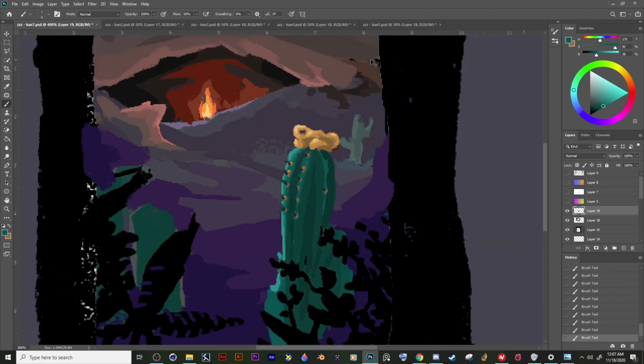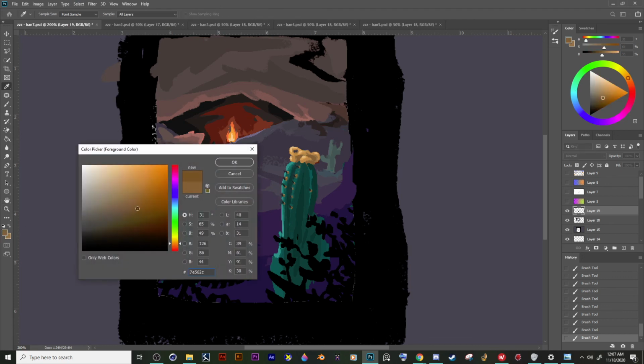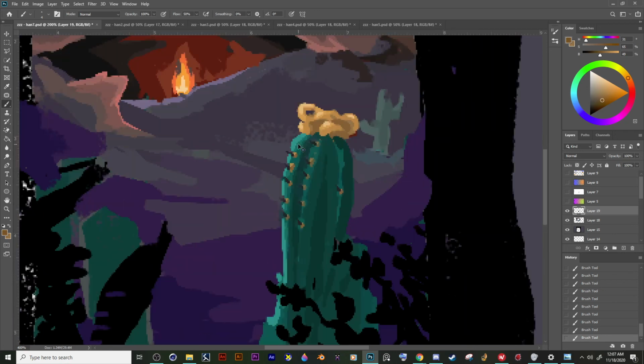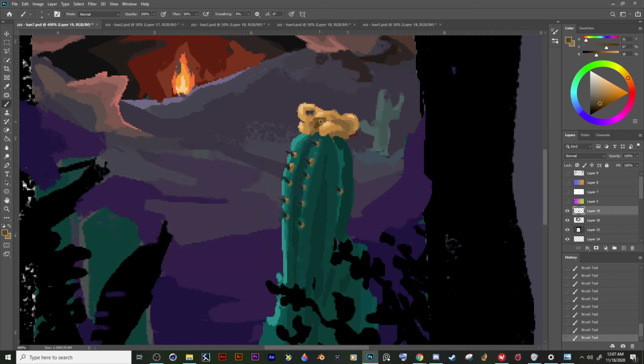And like the fire, it's almost like the fire is brightening it up too. Maybe that means this needs to be a little bit darker back here. Maybe a little bit more. Or more saturated. Now this is matching that dark green a little better. But I don't know if it works yet.